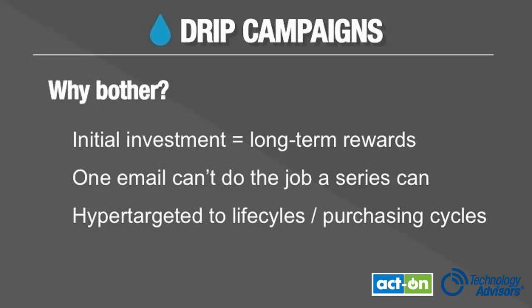Hyper-targeted to life cycles and purchasing cycles. Being able to see where a particular individual is in their soon-to-be customer journey, or where they are in the customer life cycle, comparing data to customers that we've had on the books for a period of time. What's the next natural step after they've gone through our training and certification? Maybe emails inviting them to training follow-up, a meeting with an account executive to do an account review for an organization, possibly upsell, cross-sell other products and services, or just to see how things are going. Rarely does one email message do this.